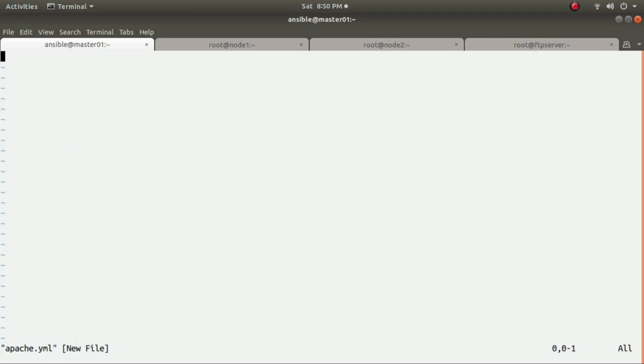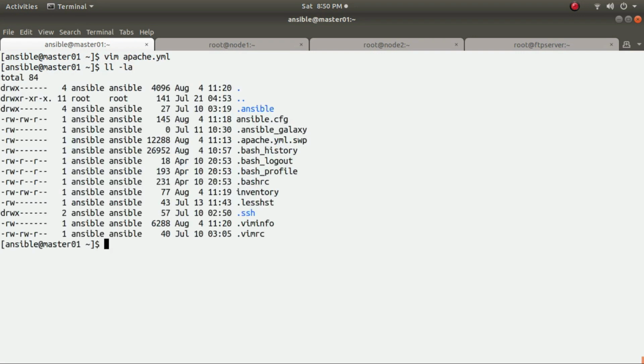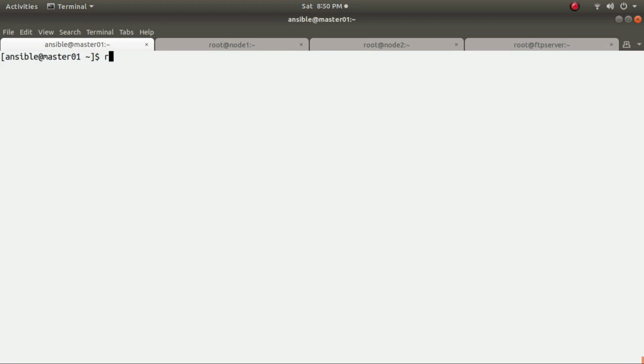Okay, so I think there is one swap file already. I have to remove that swap file with rm -rf. Okay, so now I think I would be able to write it. Okay, so this is what my playbook is going to be. Let me create or write the content first, and I will discuss it once I have written all the tasks and what I'm going to do in this playbook. Okay.